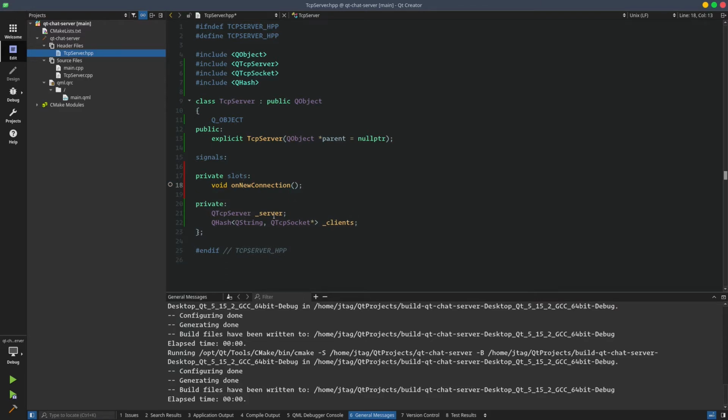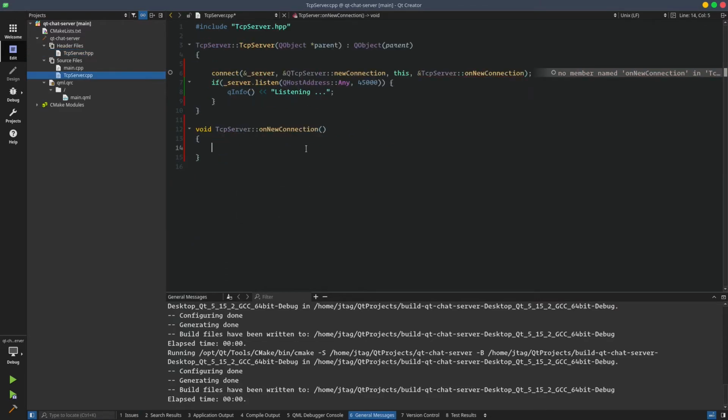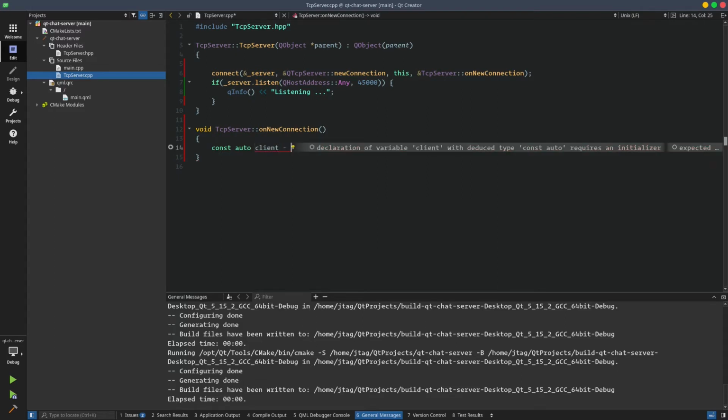Okay, now let's create our slot here. Basically, when we reach this slot here, we have a new client which wants to connect to our server. So I will choose to get it and store a reference of it in our class, so we will be able to later send it our messages. Okay, so let's name it client here.